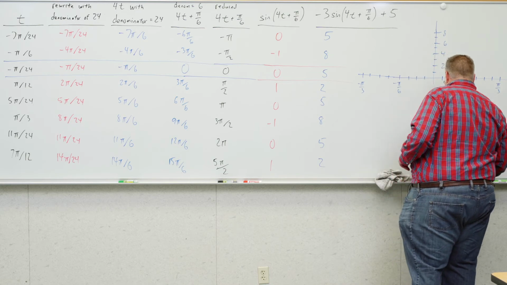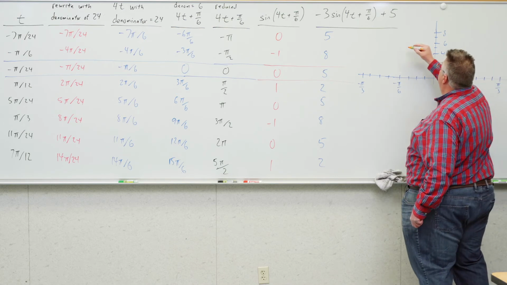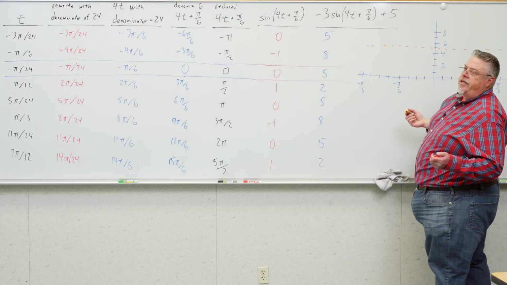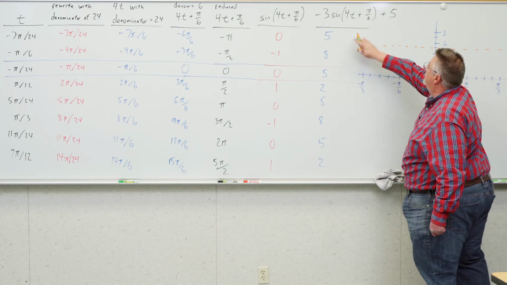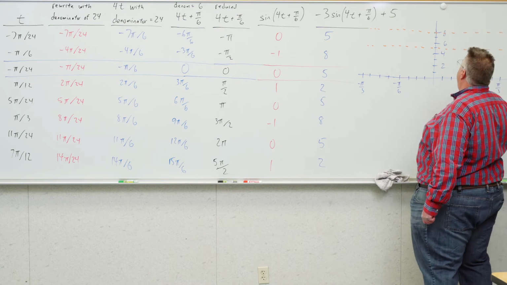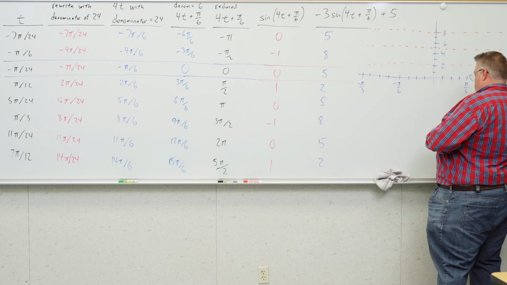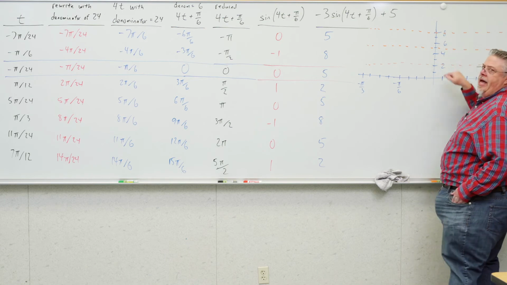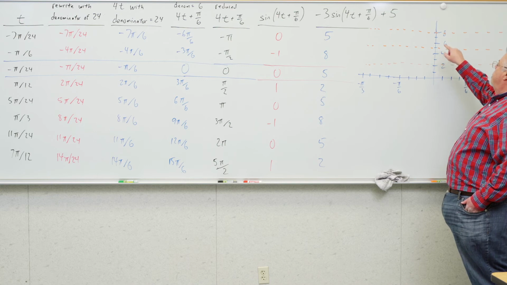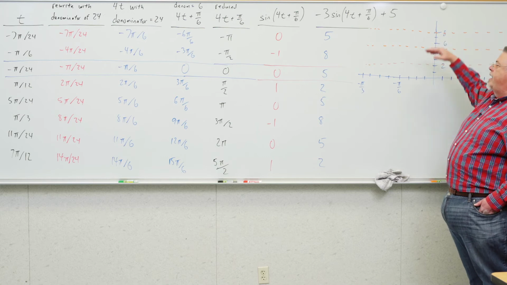Okay. What I suggest doing now is putting some guidelines on here. My middle value is going to be 5. You don't necessarily need to do this as much if you've got graph paper as opposed to me freehanding it on here. My highs are going to be at 8. And my lows are going to be at 2. So all my key points are going to be on this dashed line. They're either going to be at 2, 5, or 8. So they're going to be on the dashed line. My lows, my middles, my highs.